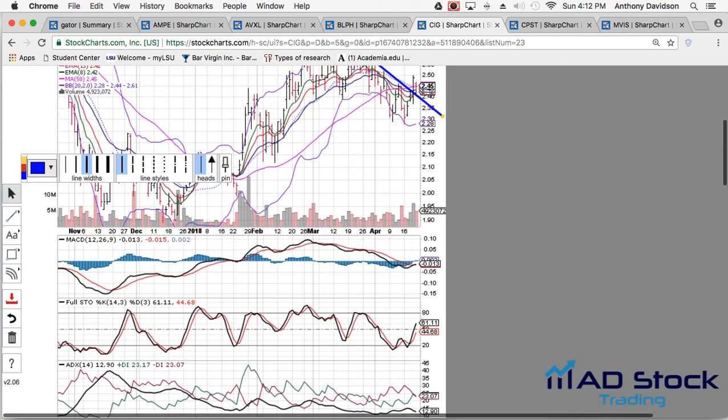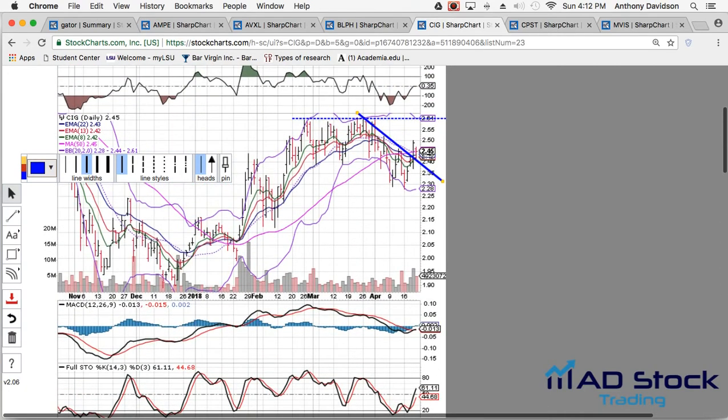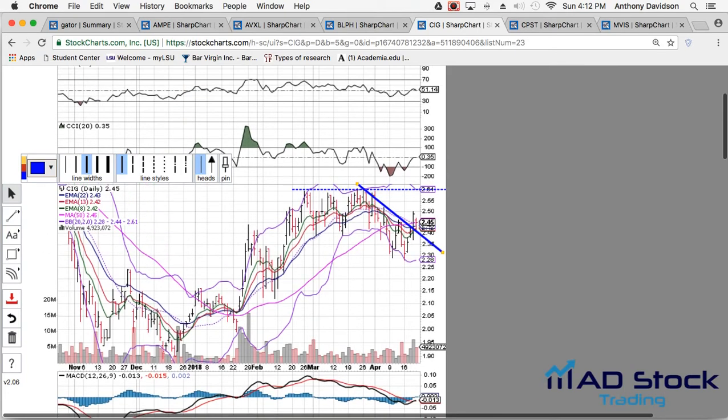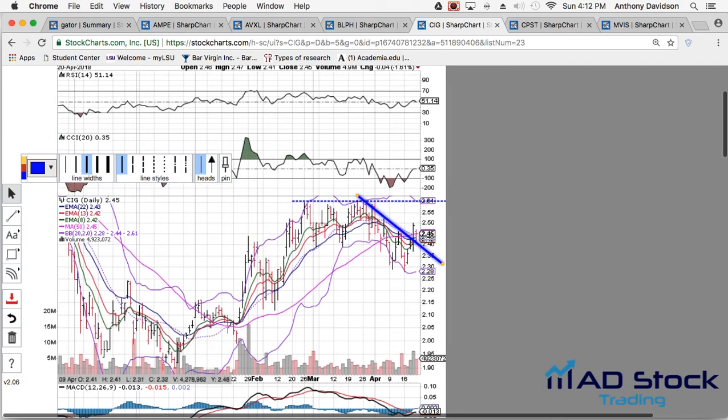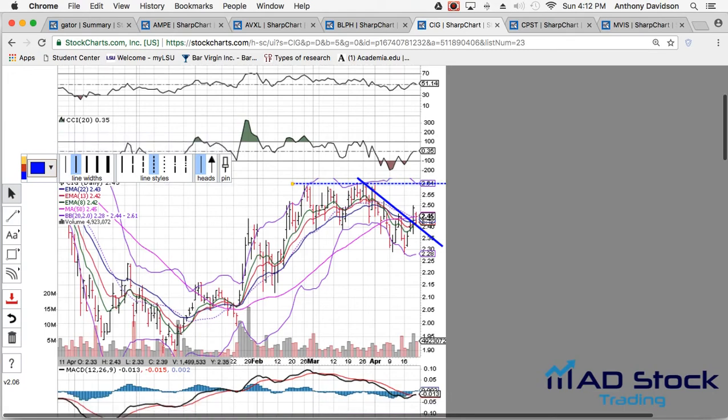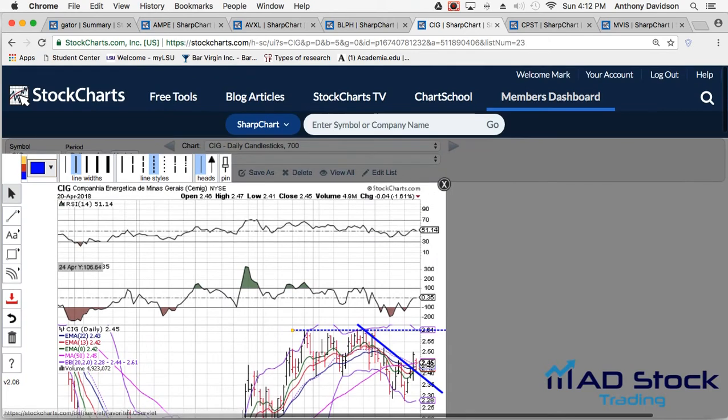Everything's kind of pointing up, and it closed above the breakout point last week, so the intention is for the 8 EMA to cross over the 13 and 22 and ride this up to this dotted line up here around 260, early 260s, and be out right about 5%. So that's the goal for that one.